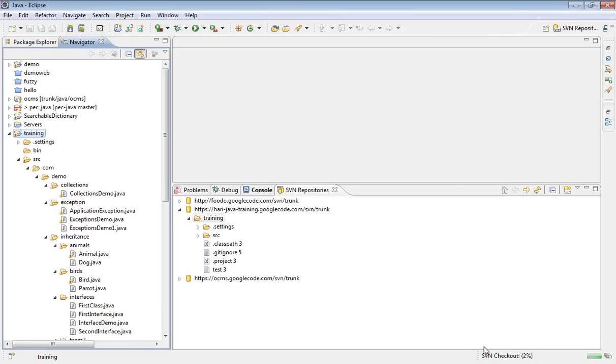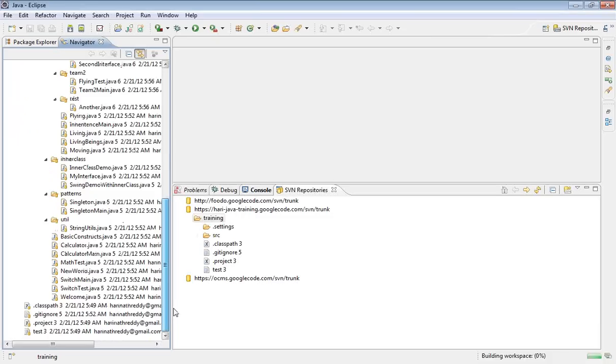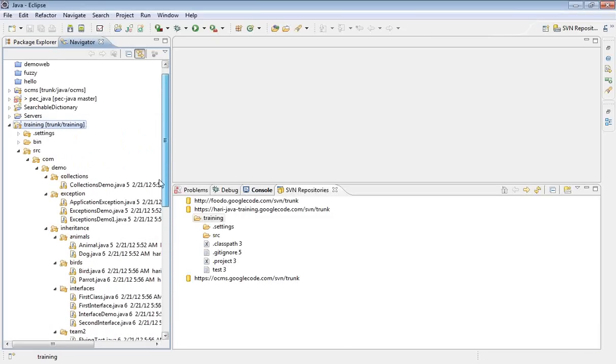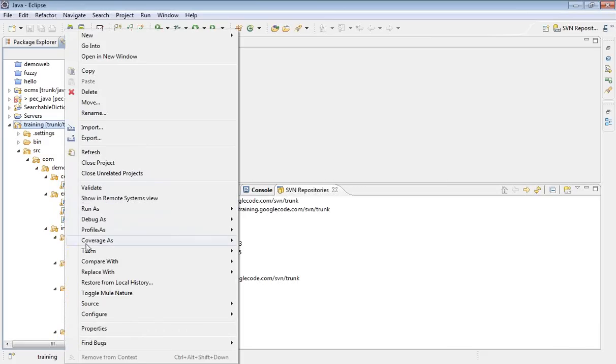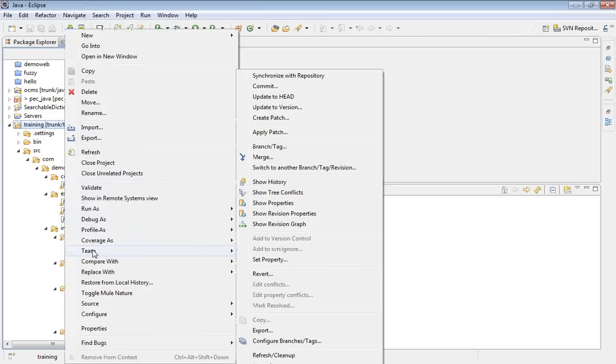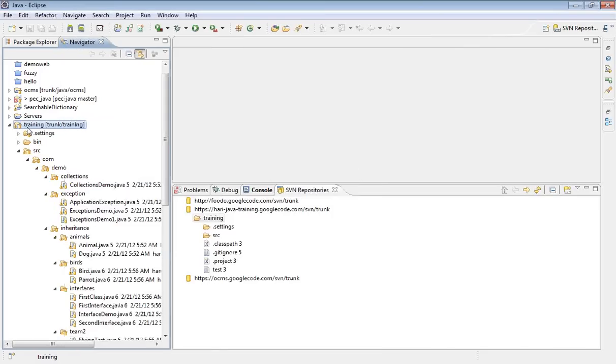Yeah, it's done. Okay. So you see the project in the navigator? Yeah, before that I get an error because of the parent class. Now it's showing no error. Okay. I think some of the code has some error. Okay, you say code has errors. Maybe I forgot to check in some files. Now let us see that everyone is in the same place or not.